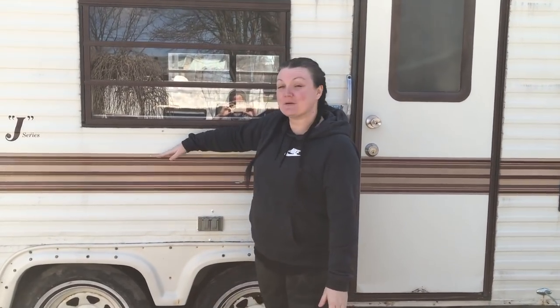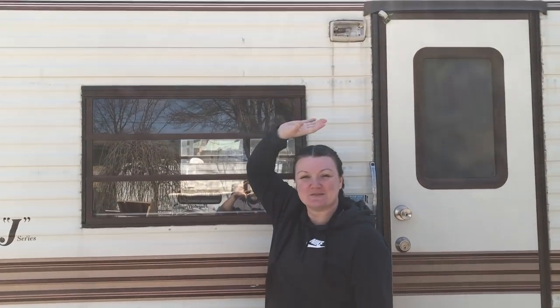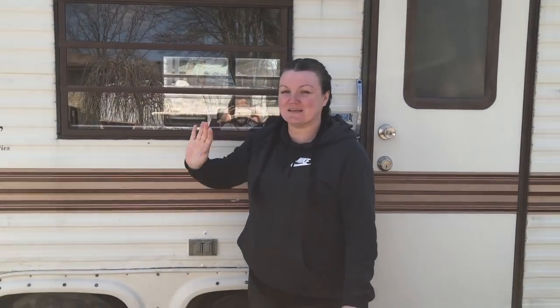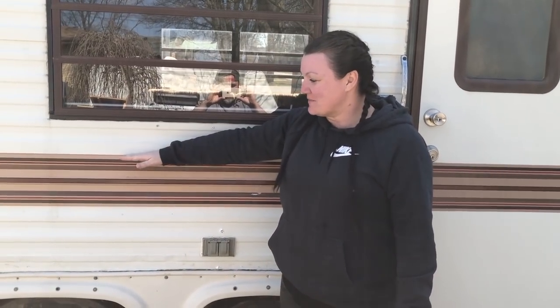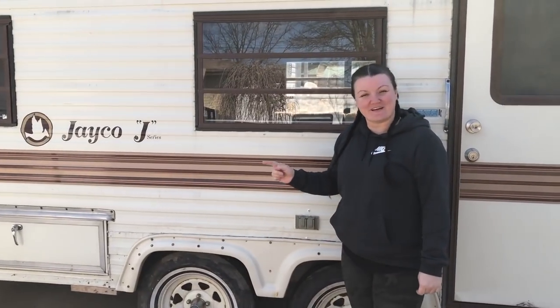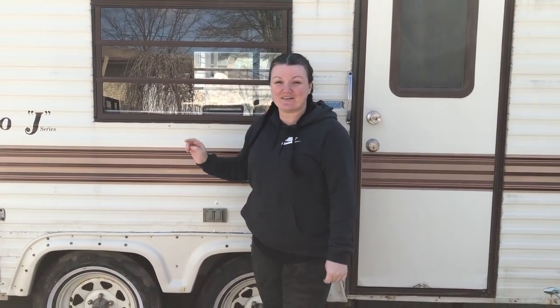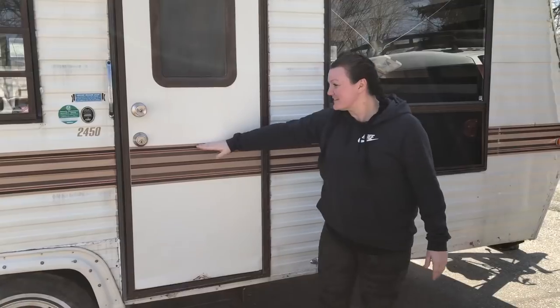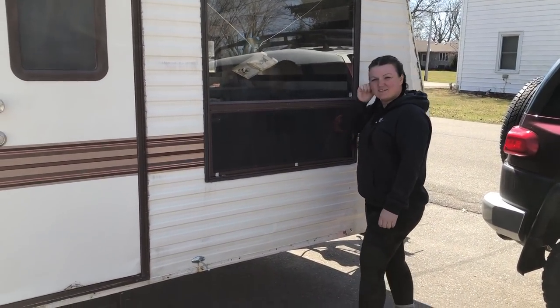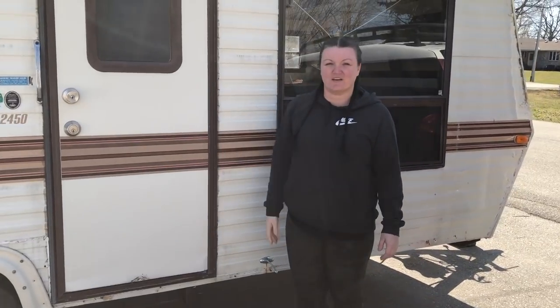I know for sure I want to paint the upper part of the trailer all white, but since we still have work and ceiling to do up there I'm not going to touch that quite yet. Because the outside's nice and clean I'm going to add my color from the stripe all the way down to the bottom all around the perimeter of the camper. We're going to do a quick walk around and show you where the stripe is going to go. As for the door, I'm going to leave that for now.